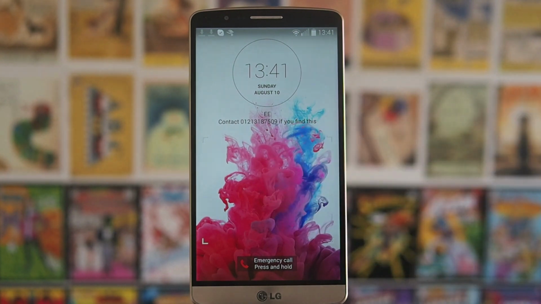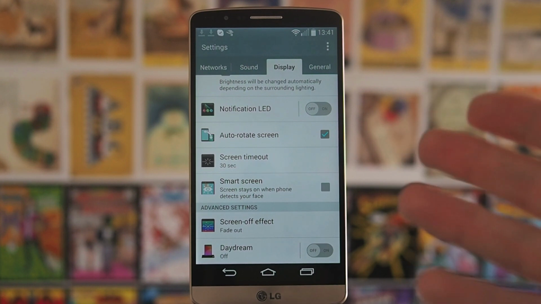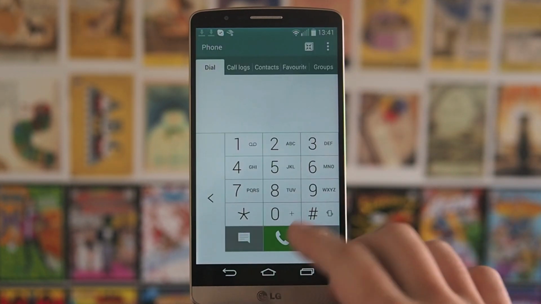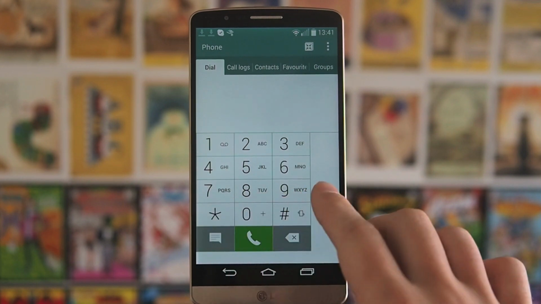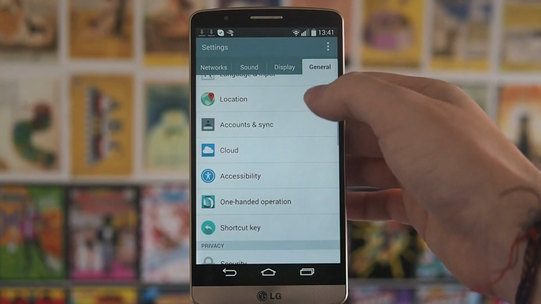It's sort of a mixed bag really with the customization on this phone. Some of them are things that you wouldn't think you'd be able to change, which you can, like the fade off effect, and there's other things that you'd imagine you could change that you can't, such as the shortcuts for holding the volume buttons. Also some customization for one-handed use. Dial pad one works quite well, adds this arrow so that it's more easy to use with one hand, which works really nicely.